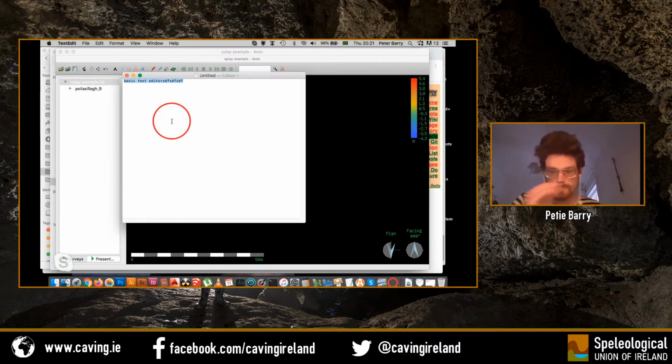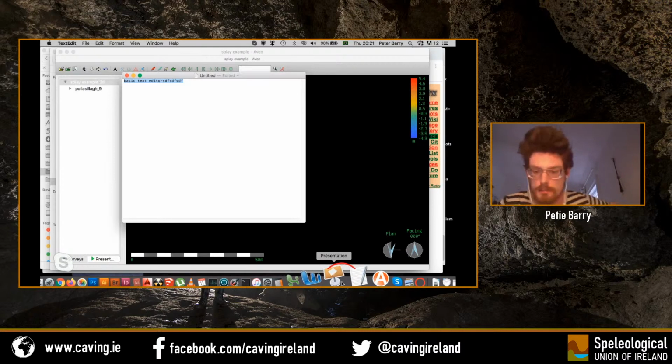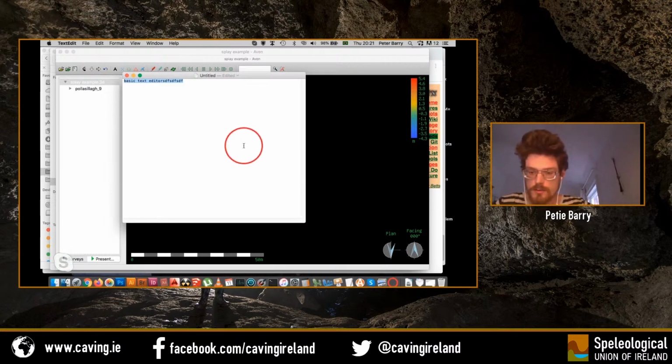And on a Mac, you use TextEdit. If you're on Windows, you probably use Notepad. I know that Notepad won't work for some people, and they have to download a program called Notepad++. But generally, any text-based editor should work for this.